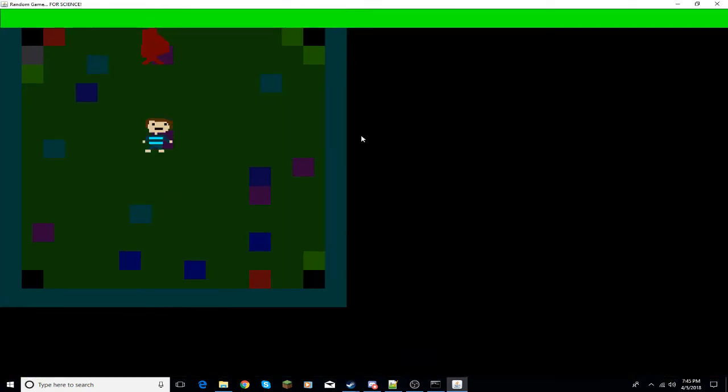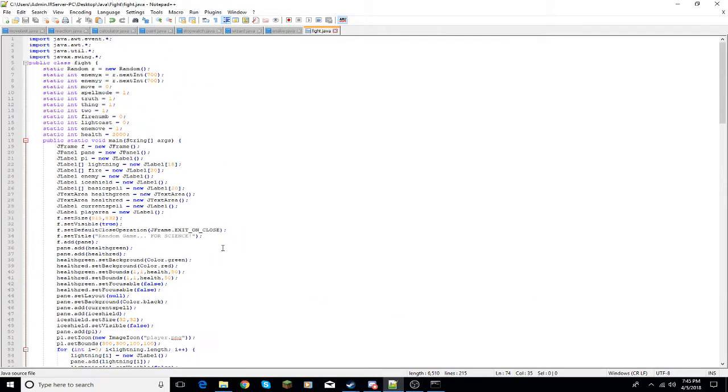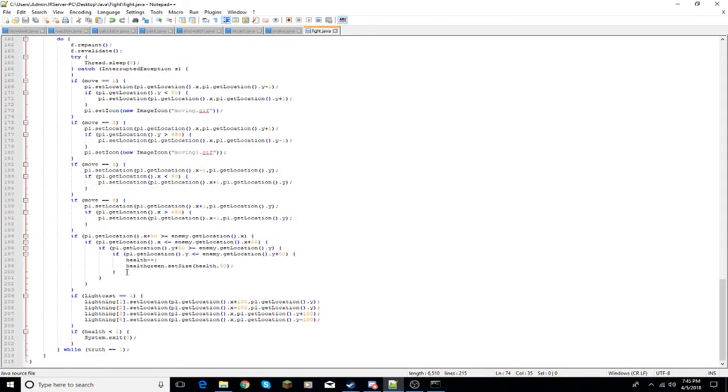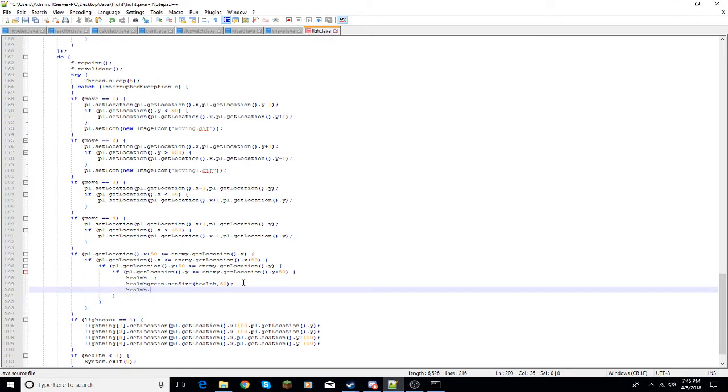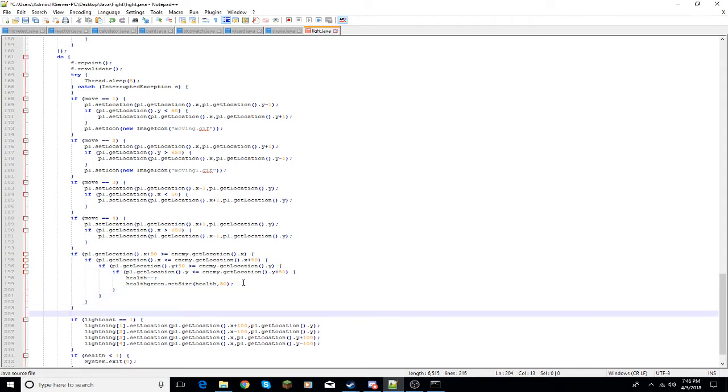If I maxed out the size, this would happen. Oh, and that actually gives me an opportunity, really, as well. I can constantly set the, I'm gonna do that outside. Set health green.